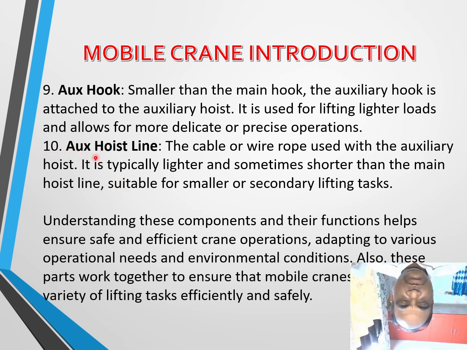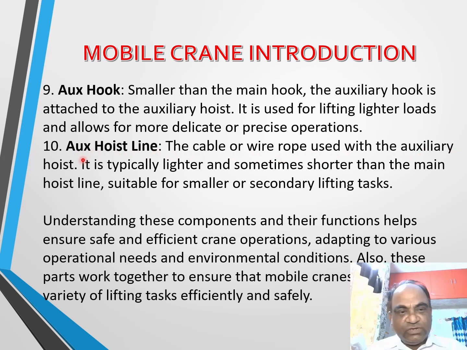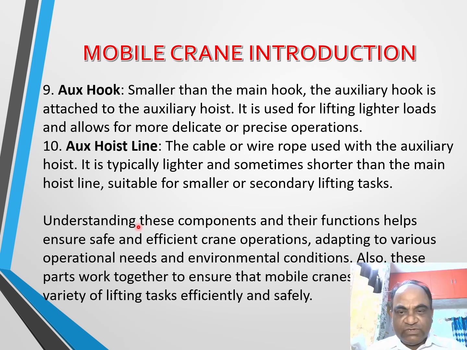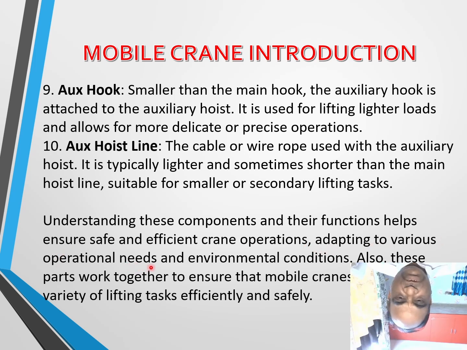So, 10th number is the last one, the auxiliary hoist line. And this is the cable or the wire rope used in the auxiliary hoist, and it is typically lighter and sometimes shorter than the main hoist line, suitable for smaller and secondary lifting tasks. So, understanding these components and their function helps us to ensure safe and efficient crane operation, adapting to the various operational needs and environmental conditions.